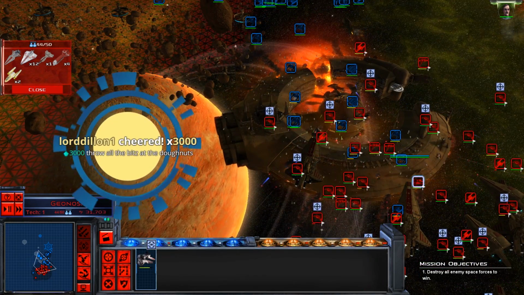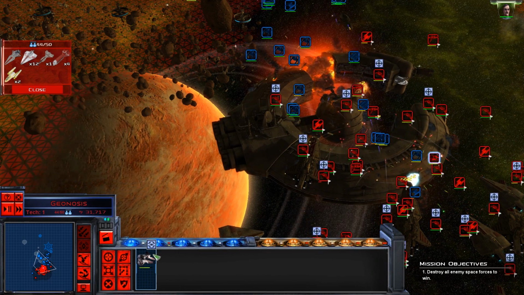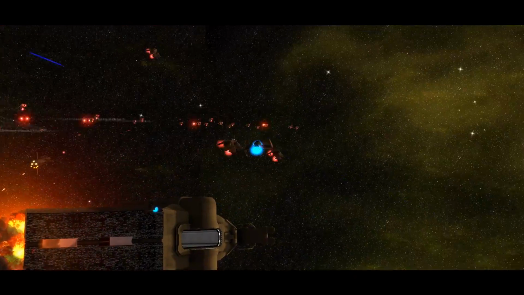Ooh, hey, look. I can grab him. What are these called? The, yeah, ETAs. The little interceptors with the foldable wings. Very cool.